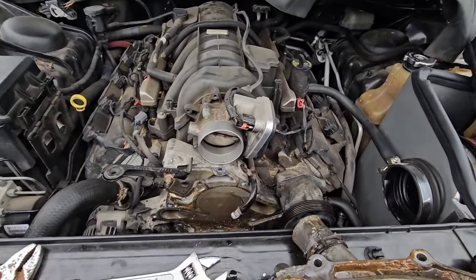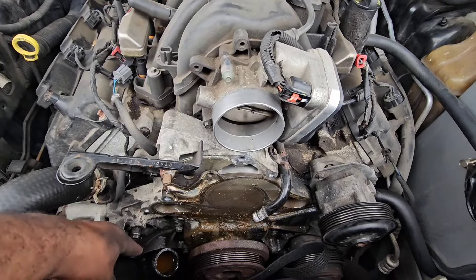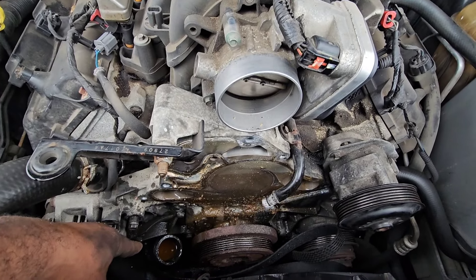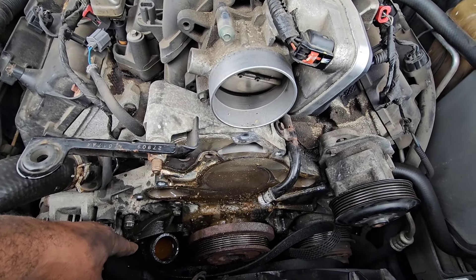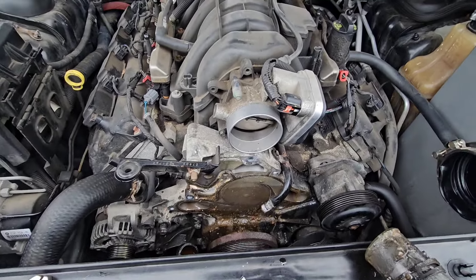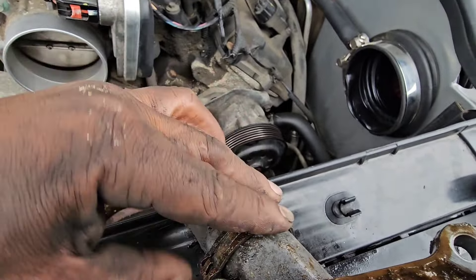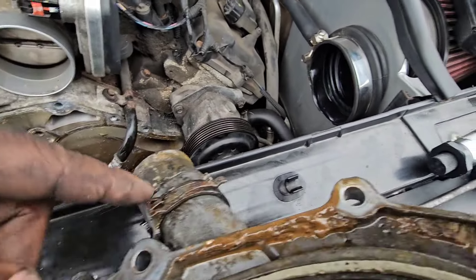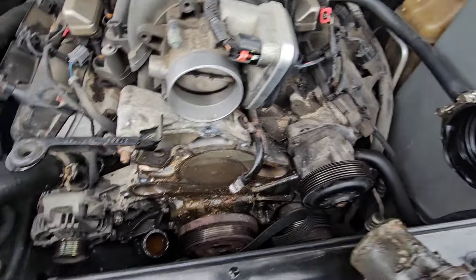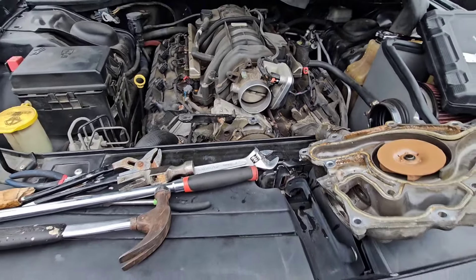Trying to go ahead and clean everything off and get on with the show. I probably will go get another clamp — a regular style clamp to go on the hose — because the style that was on here, this right here, doesn't cut it. This is very terrible. Trying to squeeze that when you're down there and to get it on that hose — not doing it.